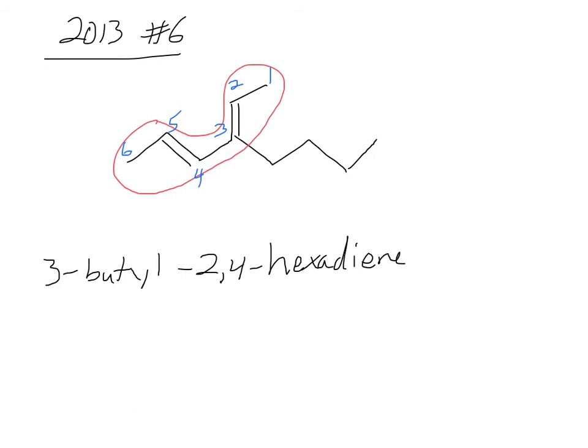We're not done yet, because we still have to worry about E and Z. So first we have to make sure our alkenes can be E or Z. We both know that at carbons 2 and 4. So at carbon 2 and 3, if we split that in half, what kind of alkene is that, E or Z? E. It's E. So we'd put this out front, 2E. And what about the one between 5 and 4? Also E. So we'd say 4E.